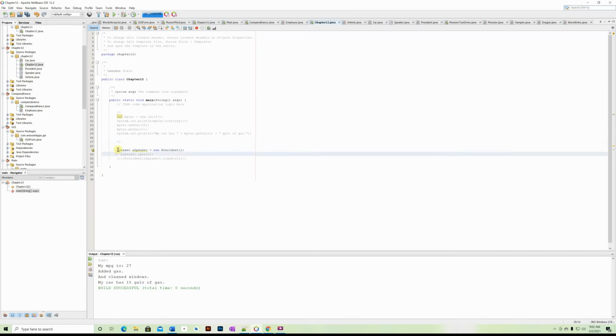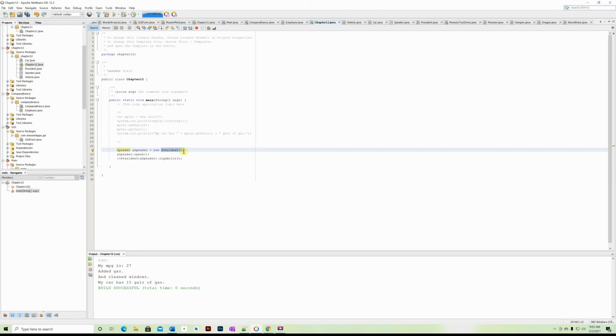Again, this is what I was talking about. My reference variable is a Speaker, so I'm using Speaker as a reference type, but the object I'm creating is President.